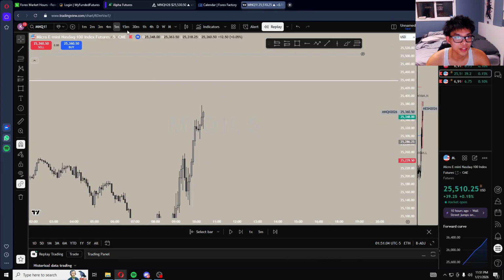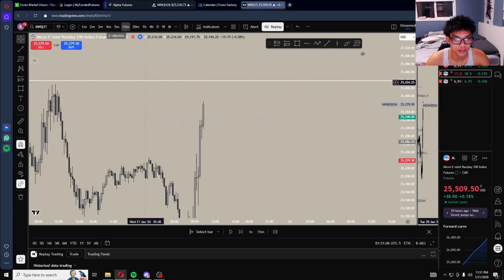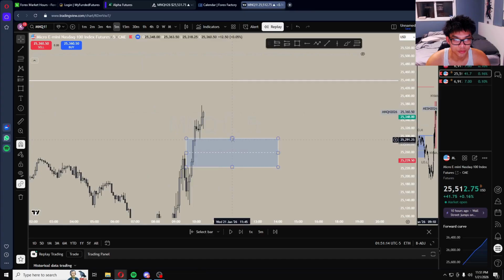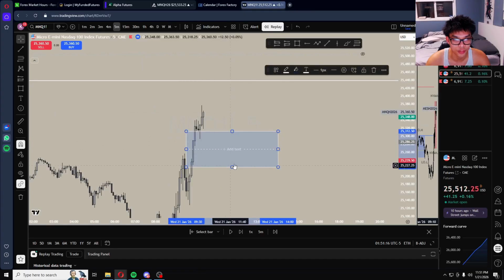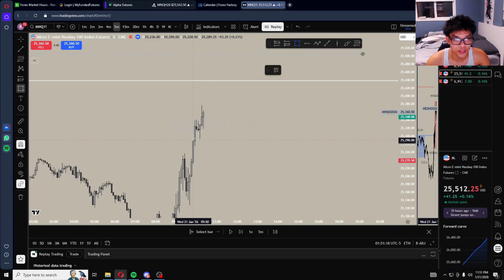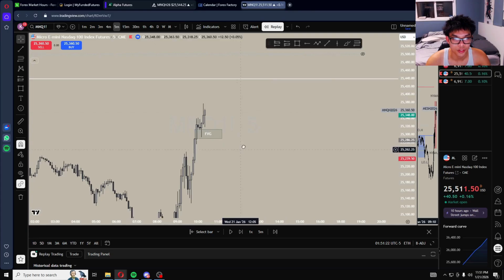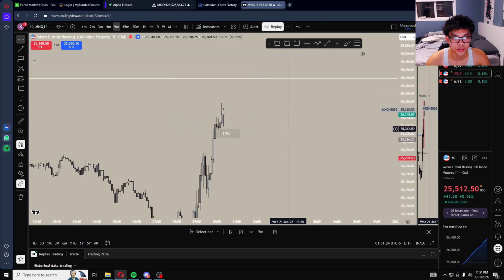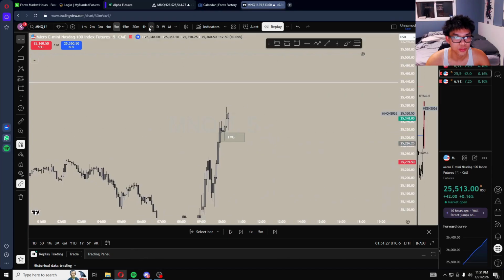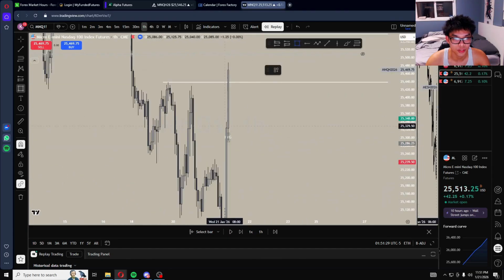We have this 5-minute gap, got respected, 15, it was made after the dip, which was a little risky for me because there is a 15-minute that we just created off this 5-minute gap. But this was my second trade. Was this the 1 hour still? Hold on, I'm so sorry.